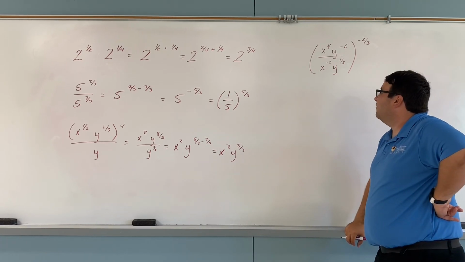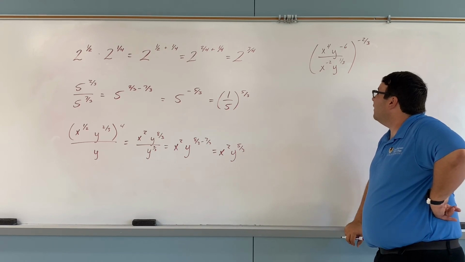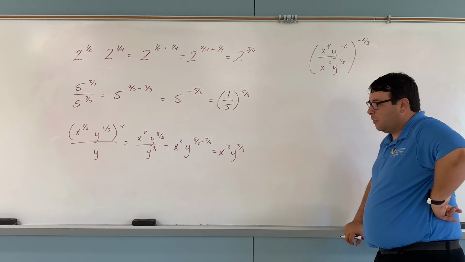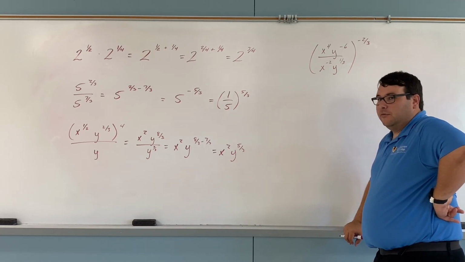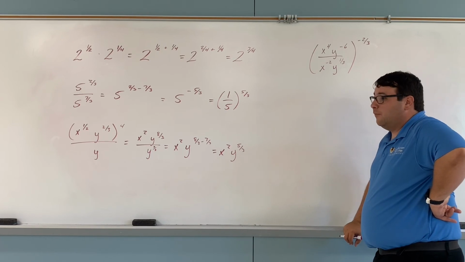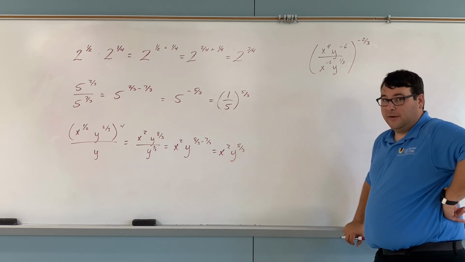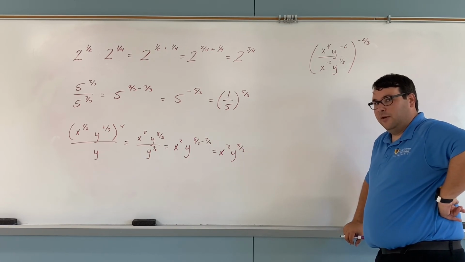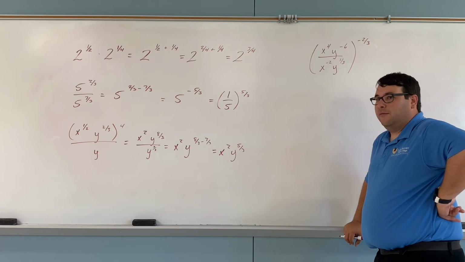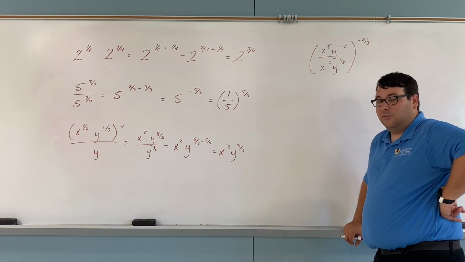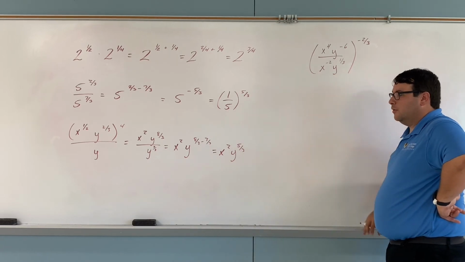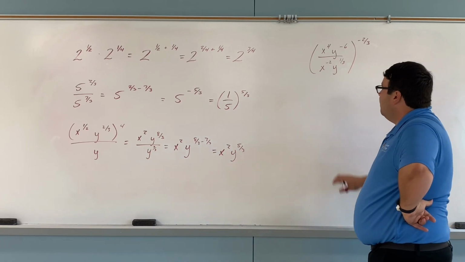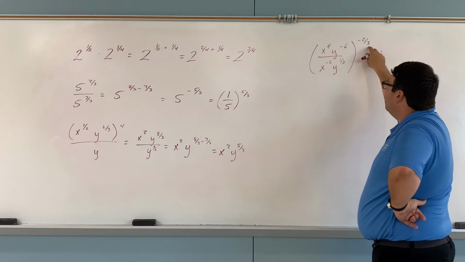So here's what we have. I have x to the 4th, y to the negative 6th, over x to the negative 2nd, y to the 1/3, all of that raised to another exponent. What do I do first? Well, there's a couple different approaches. You could try simplifying inside of your parentheses first, and then apply that exponent outside. Or you can apply the exponent from outside now, raising essentially your quotient to a product, and then you're able to then simplify. It's really up to you. I personally am going to simplify inside before applying this.